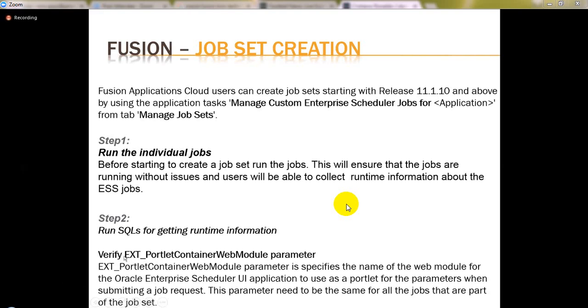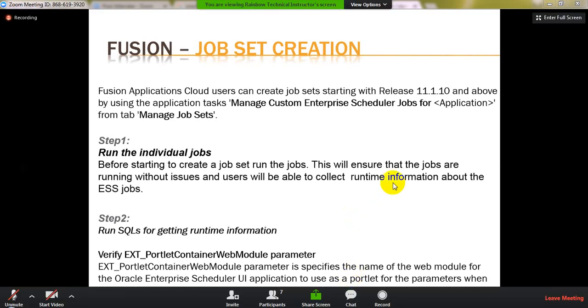This external portlet container web module specifies the name of the web module for the Oracle Enterprise Scheduler user interface. Basically, if that job belongs to HCM, this parameter will have the HCM ESS user interface. If it is financial, it will have the financial FSCM user interface.